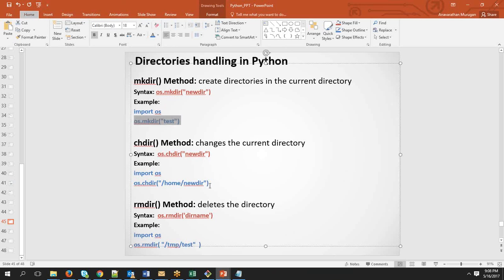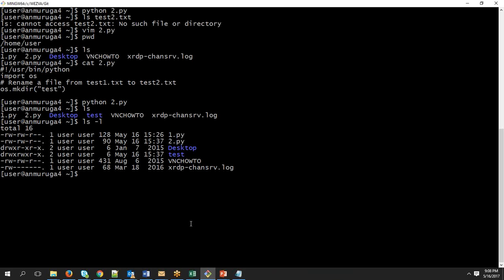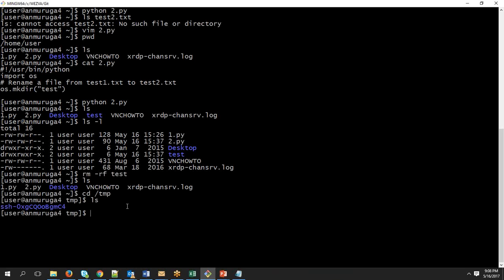Okay, now look what happens if I do this. What I'll do now is let me remove this directory called test. So there is no directory called test, right? Same thing, if you go to the temp folder, you can see there is nothing under the temp folder. Now I'll go to the home directory, and in this, let me open up the temp file.